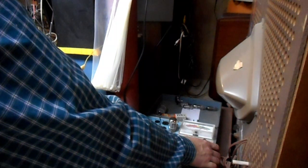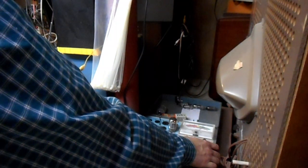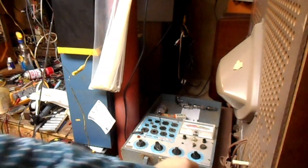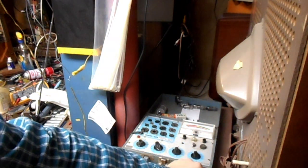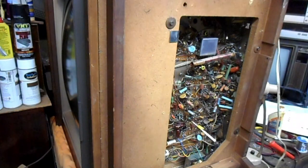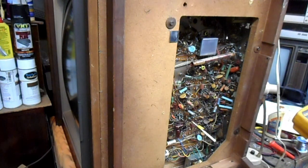So the detector stage on this tube is actually still happy. The fact that the audio output is completely dead, and unplugging this tube and plugging it back in doesn't even result in any speaker noise, hints to me that there are other problems in the circuit beyond just the tube being weak. So I figured out that the audio output transformer on this television is open.